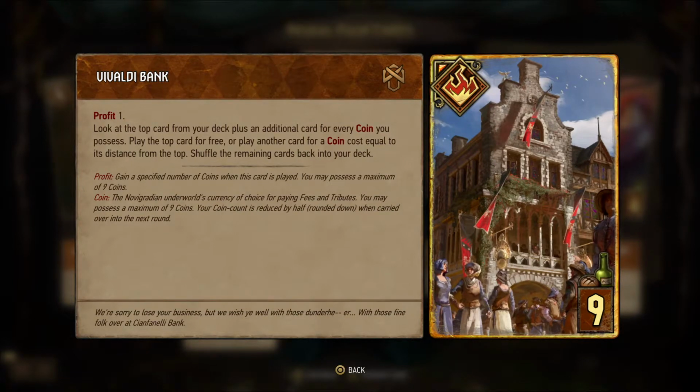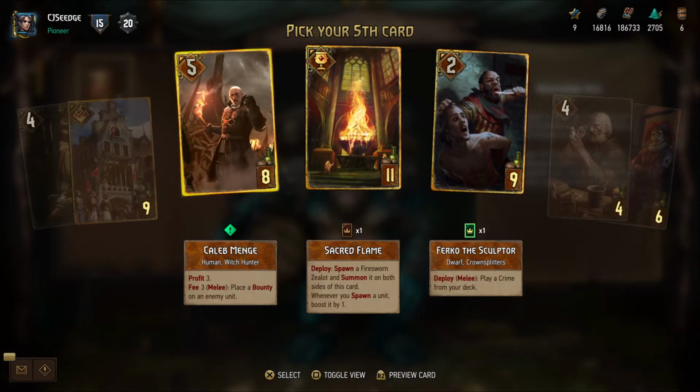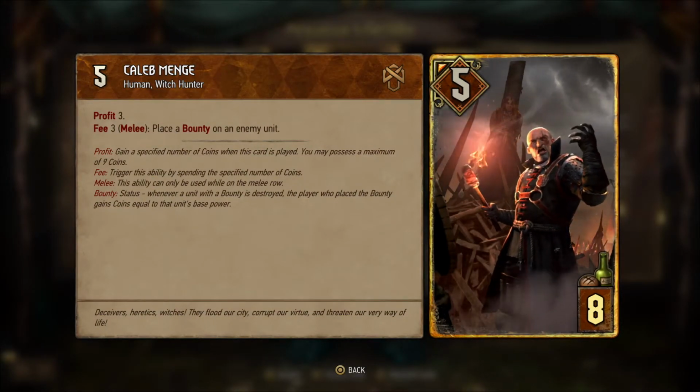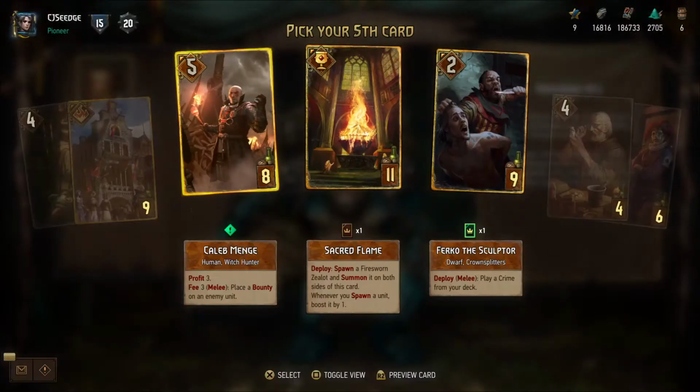Vivaldi Bank. Profit 1. Huh. So minimum you're going to profit by 1 and play your next card for free. So it's a cantrip. But being able to pay coins to play something further down, it's not the worst. It's pretty good. Legendary. Cool. We'll definitely take him.